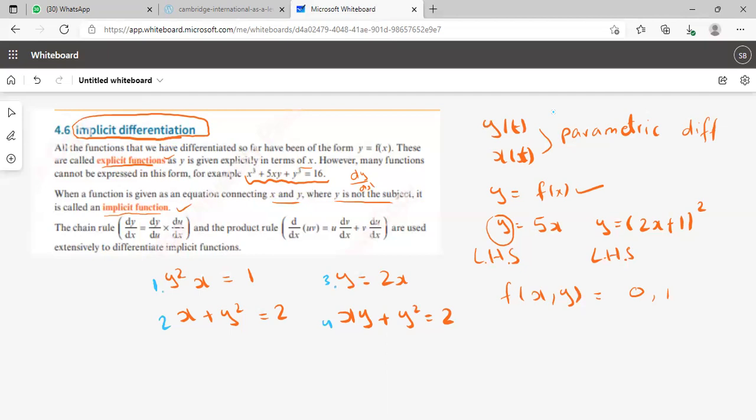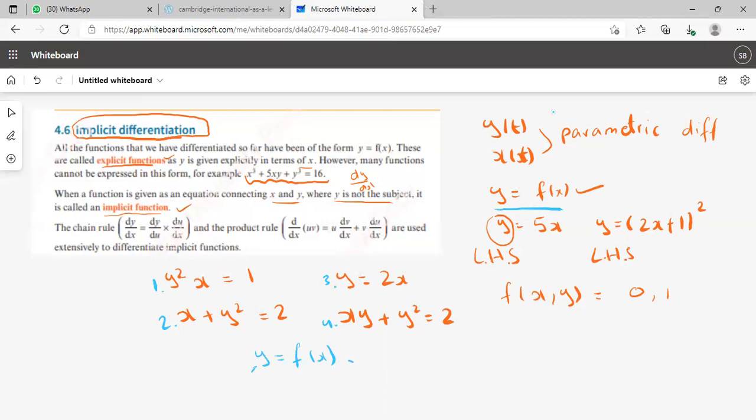Second one and the fourth one. So you are saying this 2 and this 4 are explicit functions, right? Yes. Okay. But let me tell you again, explicit function is the function that is of the type y equals f of x. So whenever you have a function where you only have y at the left hand side, this is the left hand side, this is the right hand side, those functions are explicit functions.